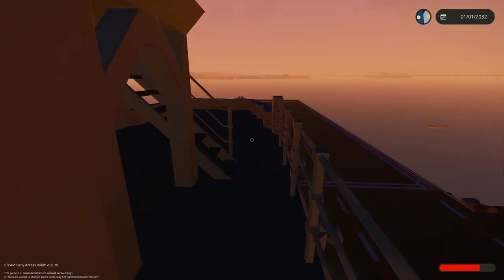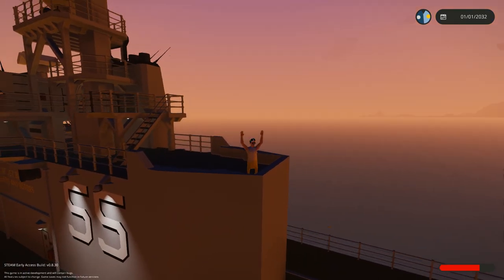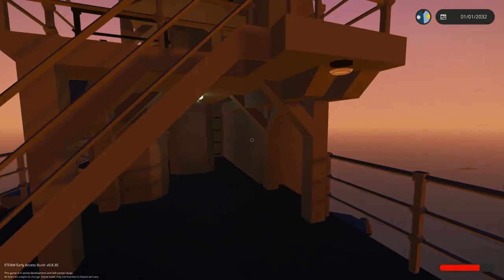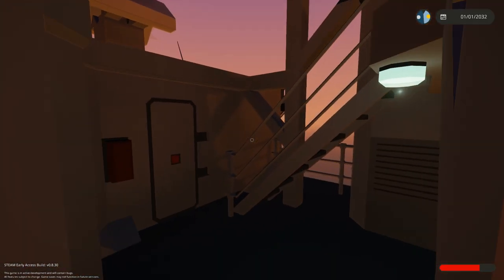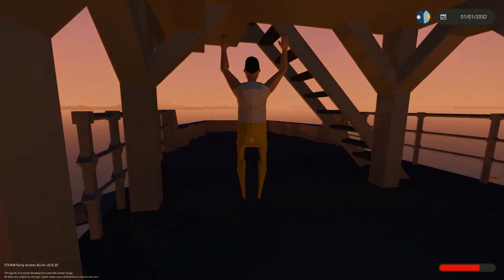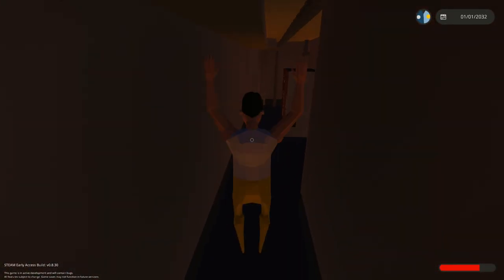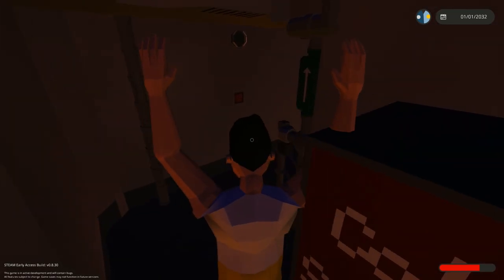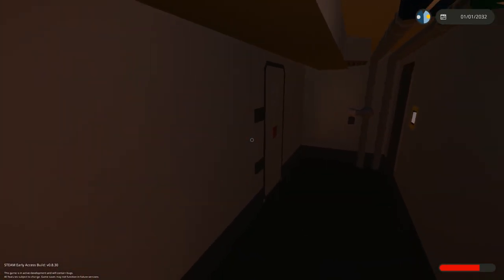Let's go outside. I kind of admire how big this thing is. Oh, I can't jump right now. Kind of glitched. Cursed, my game is cursed. Let's go back through. See, right now I'm crouching, but that's not what you see, and that's not what I see. It's a weird glitch, honestly.